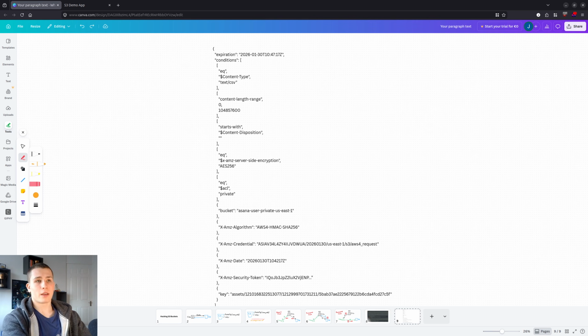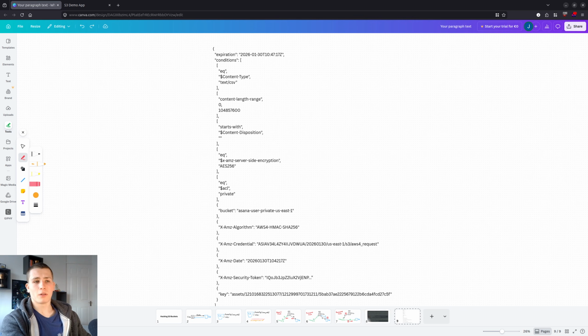And then you'll have a few things like the content type, the range, content dispositions, just basically anything the server wants to include. And then this thing, which means that the file is private, so we can't upload a public file to the bucket, which could be bad because then random people would be able to read it.